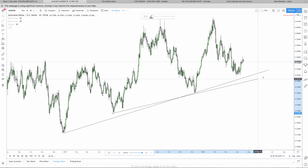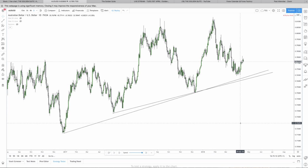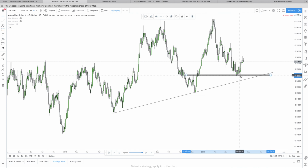We've also got another little third touch trend line there. Now, this is obviously the bigger trend line, but we have got this more recent 1, 2, 3. So I'm actually going to disregard this bigger one for the moment. I quite like this here, 1, 2, 3. It's working quite nicely. I'm also going to mark off this low coming through here. See, we've found a little bit of support there. We had a little spike up here. We broke back. We've come back to retest. Now, remember I showed those horizontal zones of support and resistance.